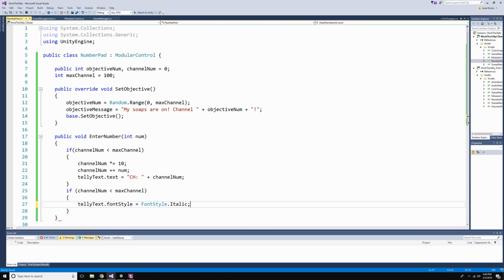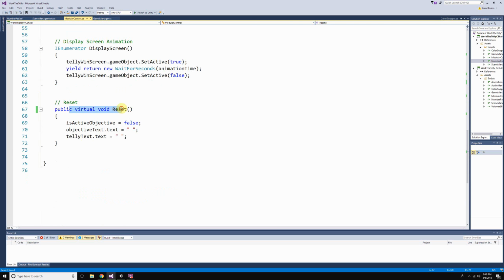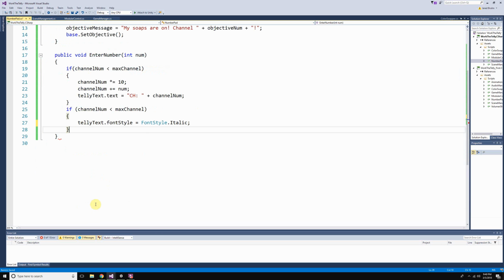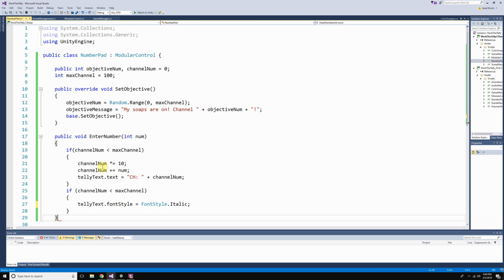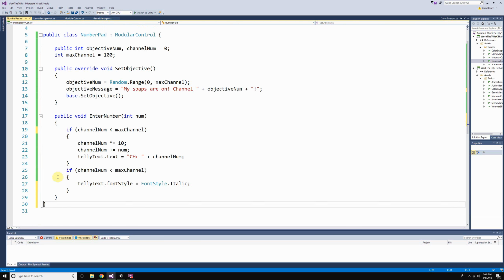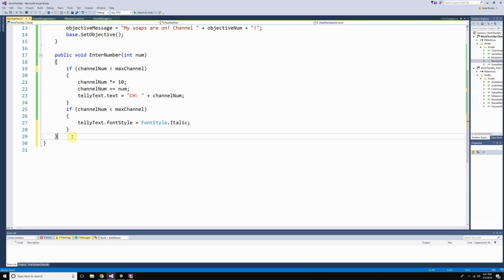So since we've made our reset a virtual, we can also make sure that when we reset that, gotta make sure we have all the correct brackets.